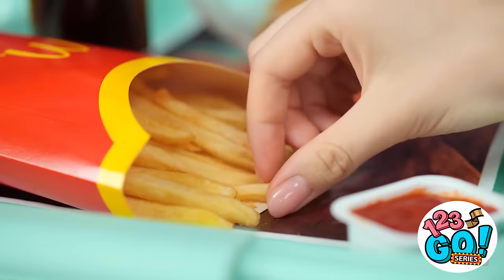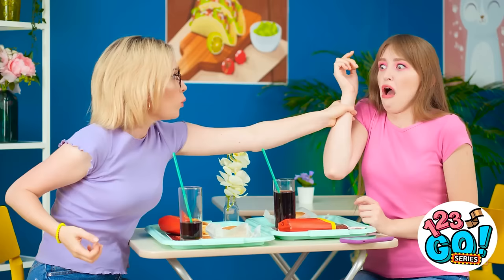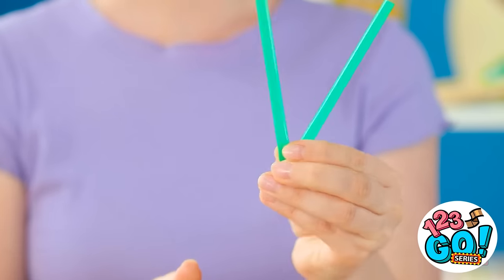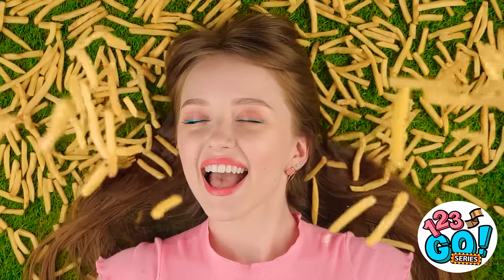Enjoying a side of gossip with lunch? I can't believe she did that! I'm gonna see if that's even true! Aren't you gonna wash your hands? What else did she say? Mmm, so salty! Someone get this girl a napkin — she's getting grease everywhere! Not the hair! They are pretty nasty, huh? But with no napkins in sight, you've gotta think outside the box! Why didn't I think of this? Now your fingers don't touch anything — pretty handy, right? I made myself a pair too!